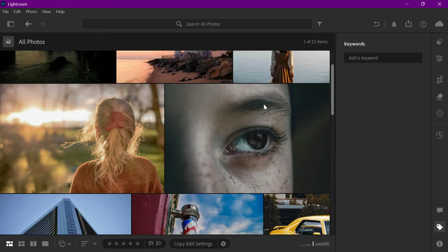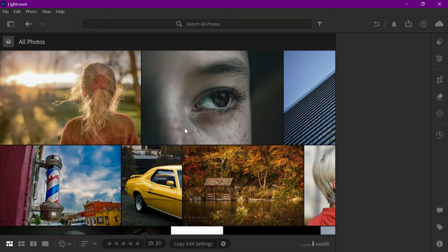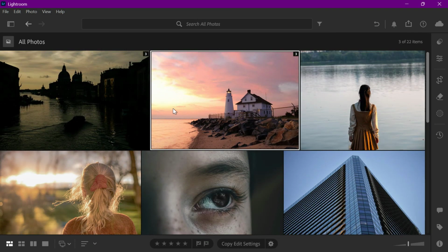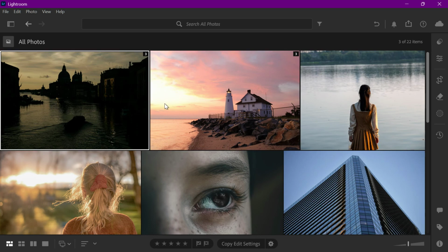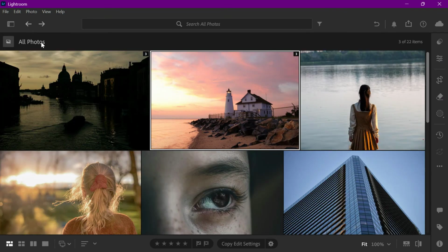Another helpful tip is to stay consistent. If you always use the same style of keywords, your Lightroom catalog will be much easier to search and manage over time. That means when you need to find all your travel photos, portrait edits, or sunset shots, you can do it in just a few clicks.